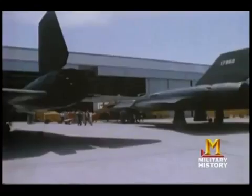In order to qualify for the SR-71, you had to be very good at what you were doing thus far in your aviation career. In fact, you had to be pretty much the best at what you did to be considered as a candidate. Each Blackbird needed 2 crew members, the pilot and the RSO, the reconnaissance systems officer. It was extremely exciting just to get signed into Beale Air Force Base and to think that you're going to be flying this airplane.